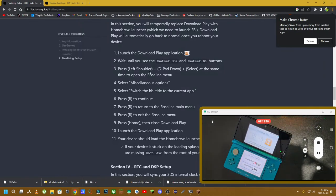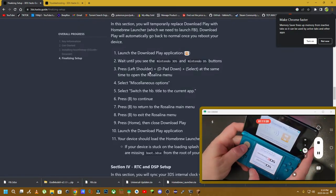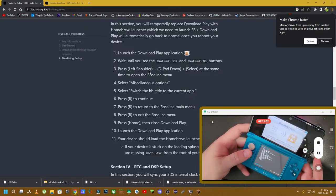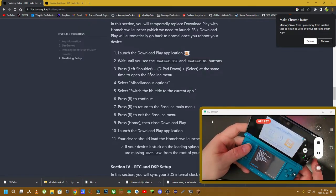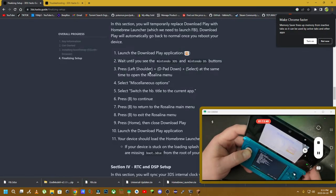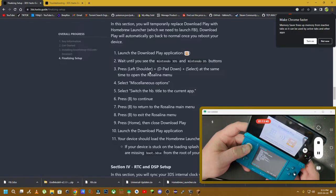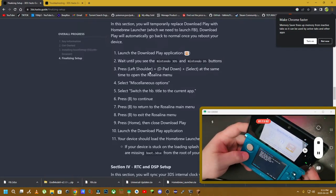Press left shoulder plus D-pad down plus select at the same time. Left shoulder, D-pad. Okay. Now, every time you move, the internet starts vibing. Yeah, I don't know why. Miscellaneous options. Then select the current app. Switch to current app. Okay.